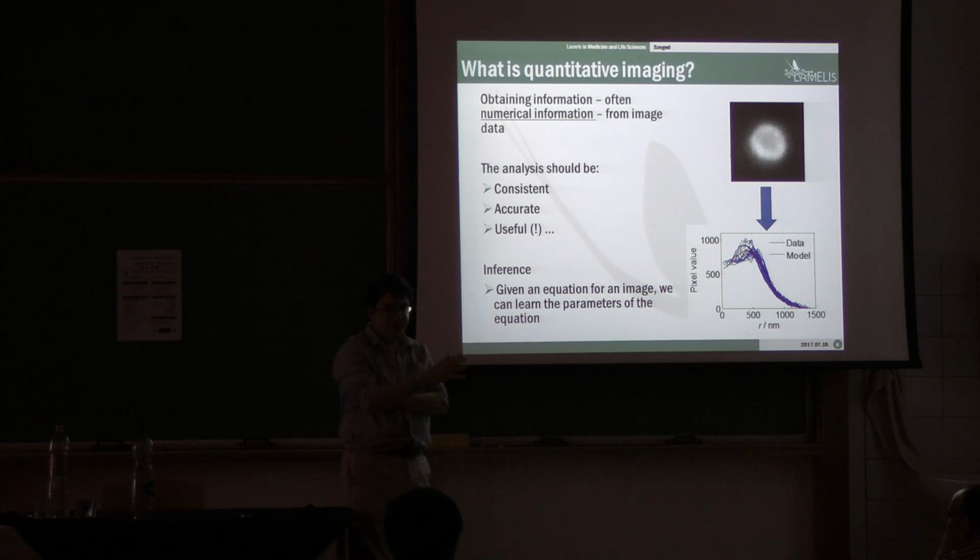In order to do publishable biological research, we often need to obtain some new knowledge about a particular system. And if we take some pictures, what I want to do is take this image data and learn some information from it. One way we can do this is just with a visual assessment. I can visually look and say, aha, this spore is, well, it's spherical. I suppose I could publish that.